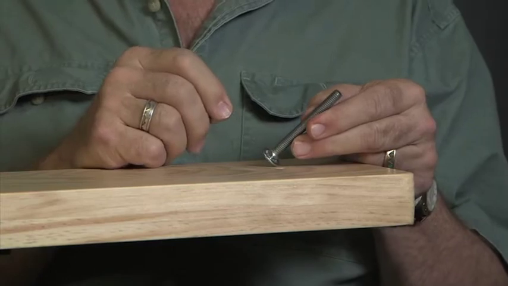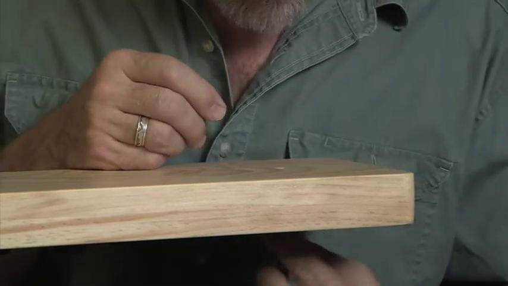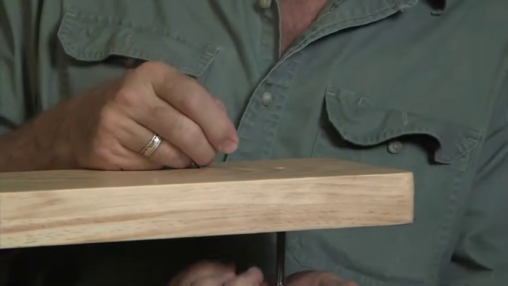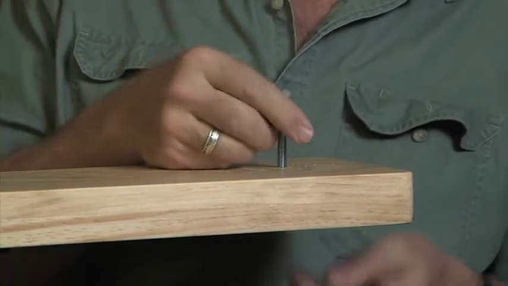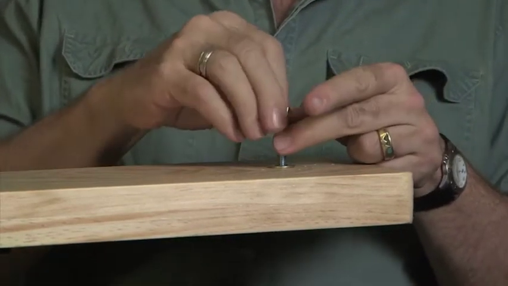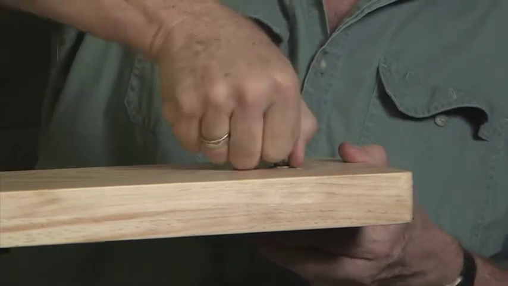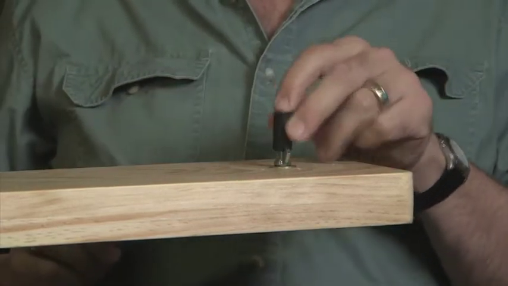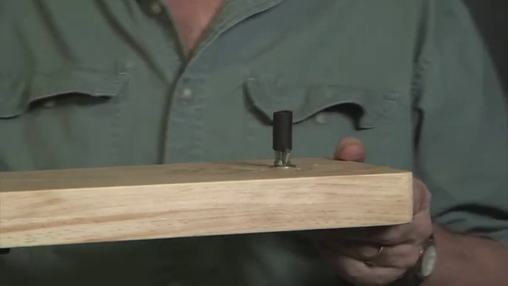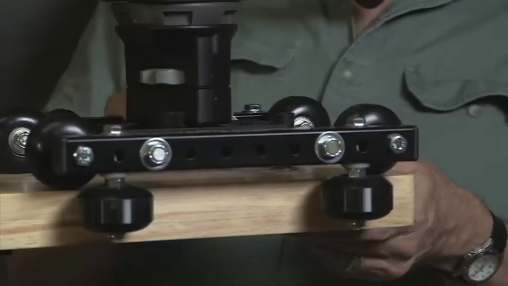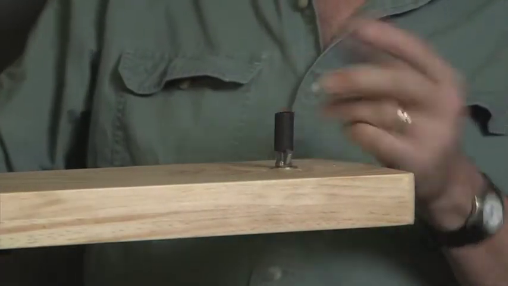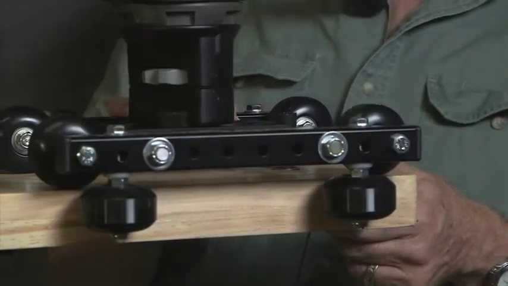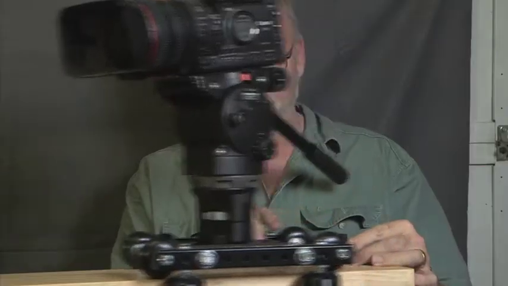The bump stop at the end is a five-sixteenths inch carriage bolt, which is easy to remove. Slip on a rubber sleeve, and that keeps the equipment from caterwauling onto the floor. What? You've never seen a piece of expensive equipment go caterwauling onto the floor? It's not for the faint of heart.